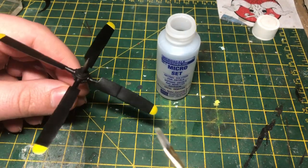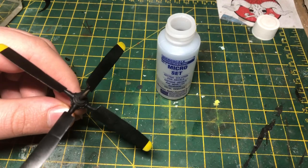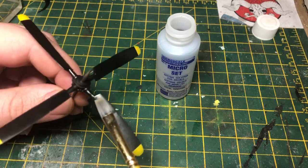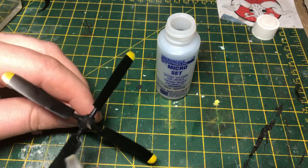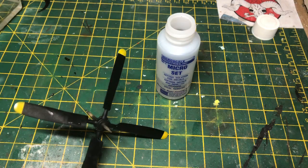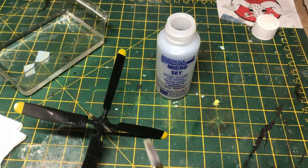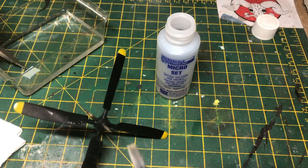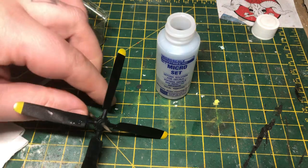Okay, so next, after we've glossed the blades, we're using some Microset solution. And we'll plonk that on the areas that we need it, starting off with some of the information stencils that come on the lower part of the blade. Okay, enough of that on. I'll set my decals in solution. I will then plonk them on a bit of tea towel to take away some of the excess water that's on there, because you don't want shedloads of the stuff on there. Take that off.